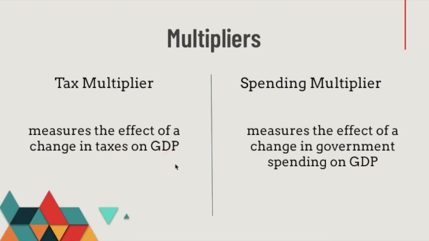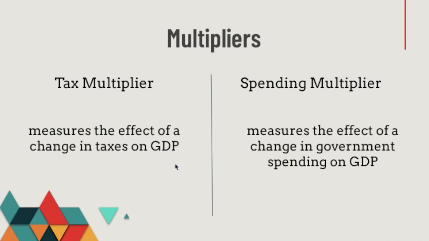There are also formulas we can use to calculate the effects of a change in taxes or government spending. First, let's go over the multiplier effect that I think we already covered in the last class. The multiplier effect shows us that the maximum increase in GDP a single dollar will have is not going to be a single dollar. If someone spends $1 extra, this won't correspond to a single dollar increase in the GDP.